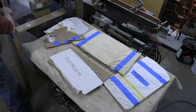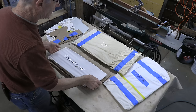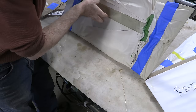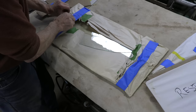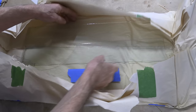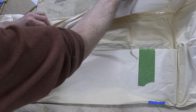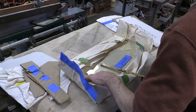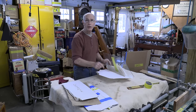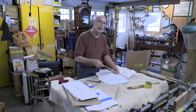I've got restoration glass, which is always good, and I do have some antique glass, so let's see what we got. No, none of these are wide enough. The restoration glass is just a 16th also. I may go up to the barn. I have more antique glass in the barn, but I have a suspicion that I'm not going to find anything big enough. You know, it's all just shards.